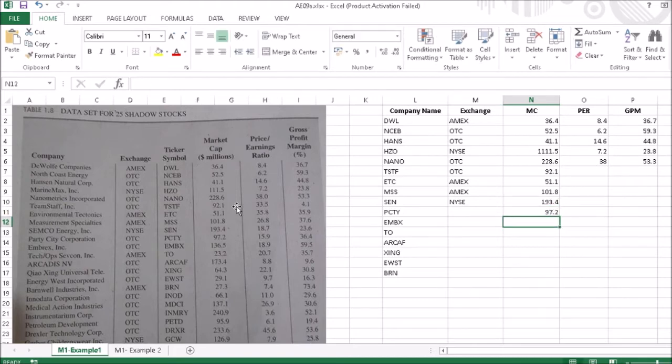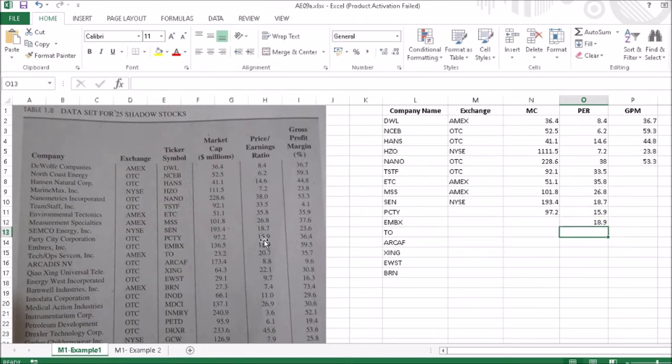Okay, so that's PCTY. Okay, then you also have this one, 8, so you can have 33.5, 35.8, 26.8, 10.7, 10.9, 18.9.